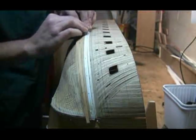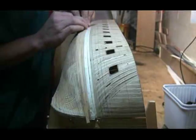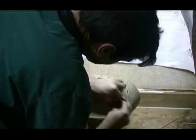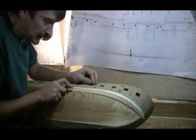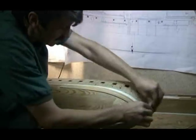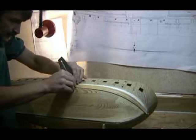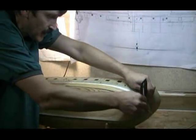Long strokes. Never sand in one place. He said that a few times. Scraper again. So he said you go between the scraper, sandpaper, scraper, sandpaper, scraper, sandpaper.